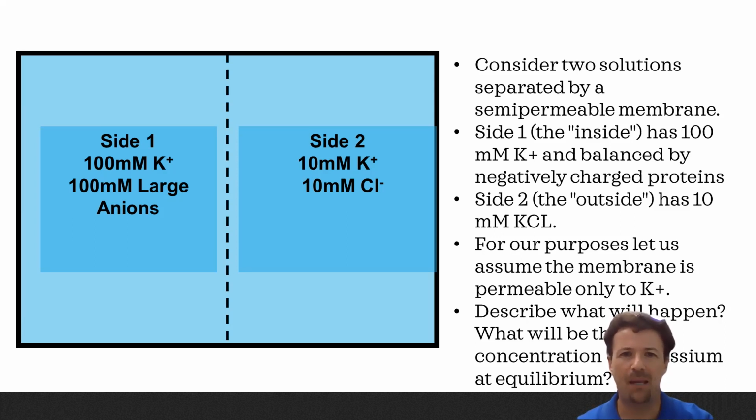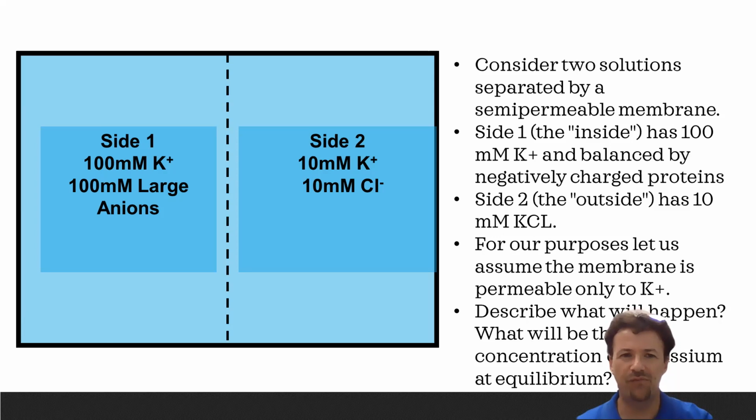Now, I don't want you to think about chemical gradients now. I want you to think about electrical gradients. As the concentration of potassium builds up on side 2, that's an increase in positive charge. And we know like charges repel each other. So as potassium builds up on side 2, there's another force that comes into play, and that's an electrical force. The electrical force is actually pushing the potassium from side 2 to side 1, because the positively charged potassium over here is repelling the positively charged potassium here that's trying to come into side 2.